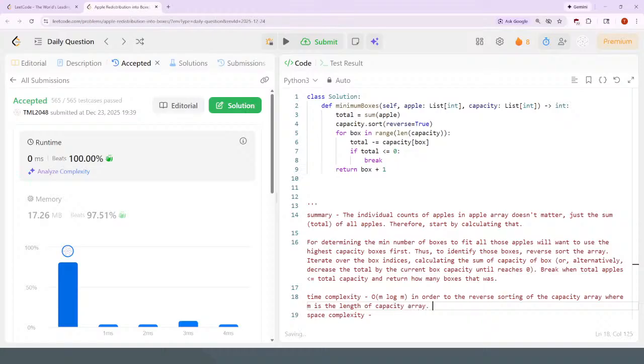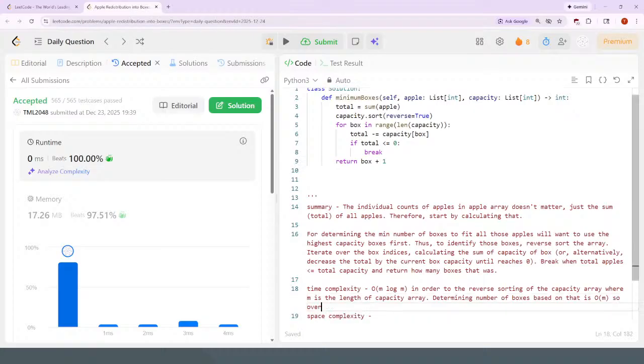And then determining the number of boxes based on that is O of m, the iteration of those sorted values. So overall, it's O of m log m.